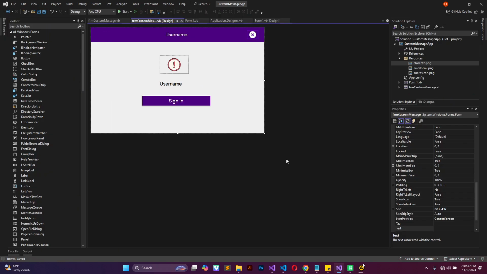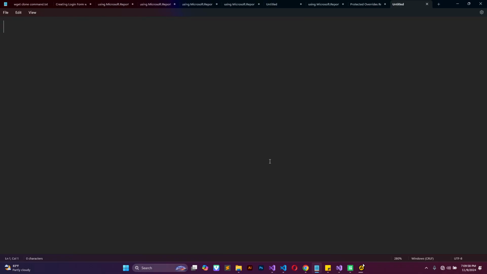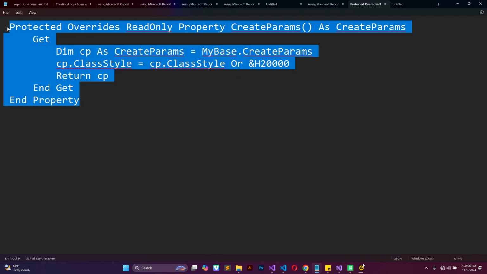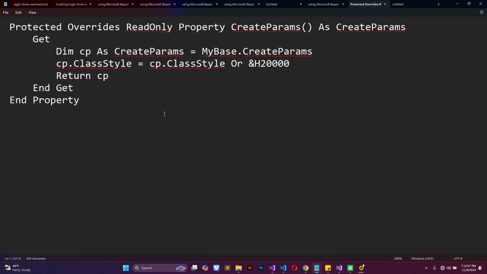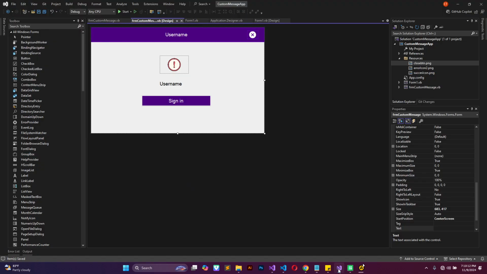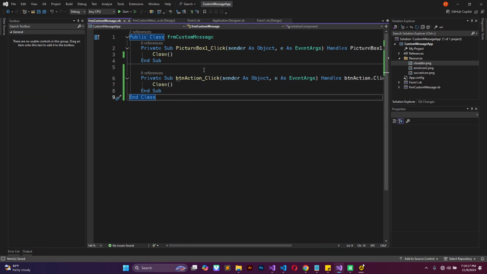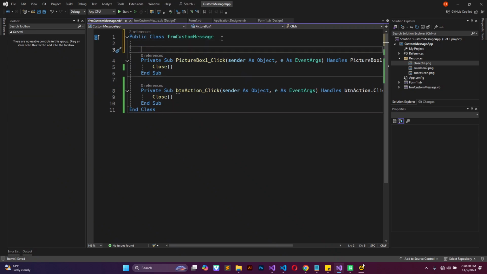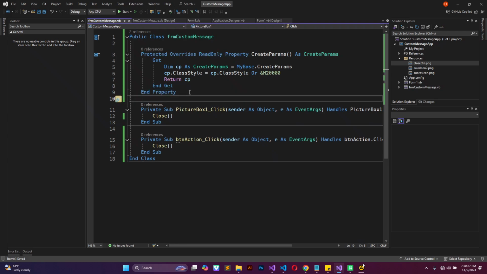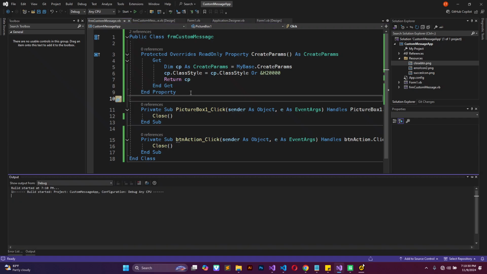So I have some codes written already. Let me see if I can get it somewhere here. Yes, so we're going to copy this. You can decide to type it out. So copy this one here, go back to the form, and then right click on it and say view code, and just after the main class you can paste this. So this is going to perform some overrides and all that. All right, great. And then let's start the application again.